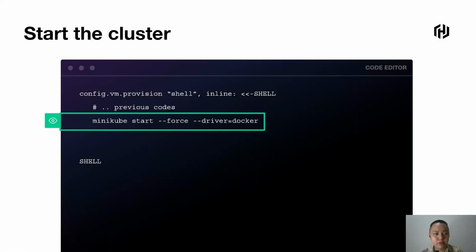All right, next. So don't forget, we need to start the cluster. You start the cluster using minikube start with the driver Docker. We use Docker as our driver. And what is force?